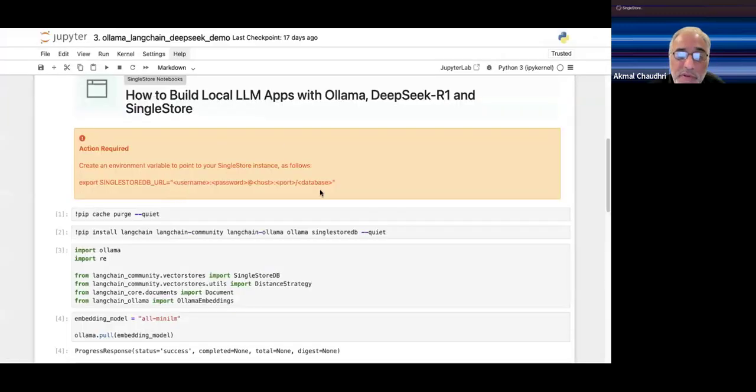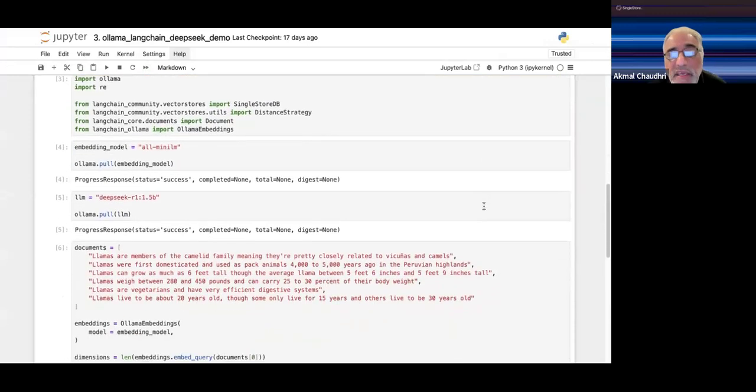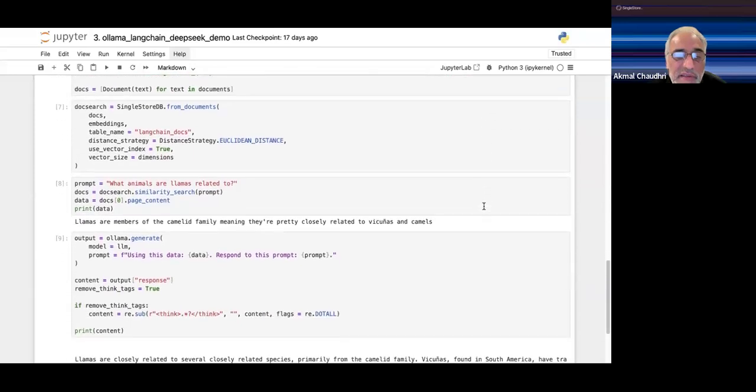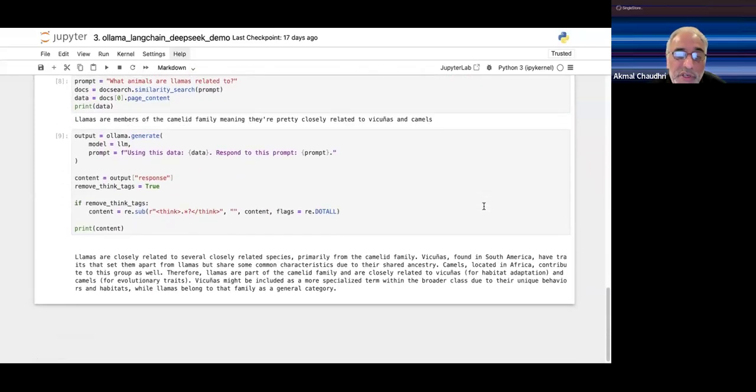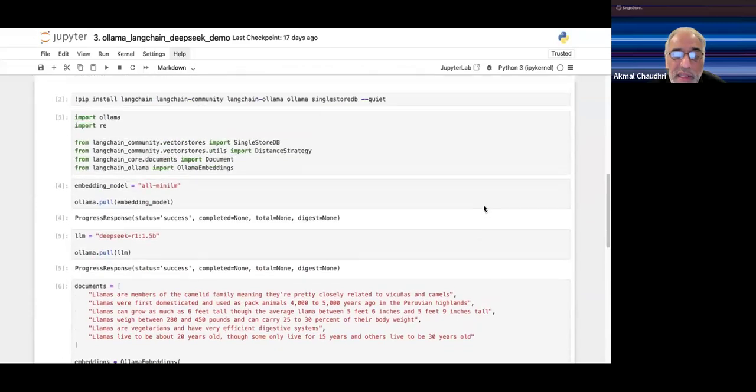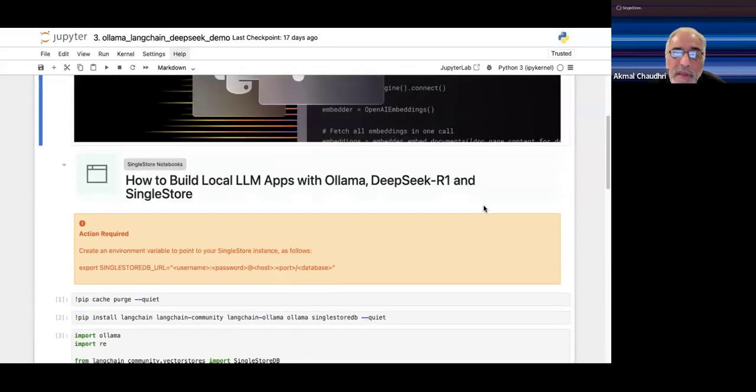But that's where you get the information, and that's all I've done. I've created this export within my Mac CLI, where I've plugged in the username and the password, the host, the port number, and the database, and it's just picked that up for me. Notice that there is nothing hard-coded in the notebook itself, right? Which is great. I can give this to somebody else, and they can use it in their environment with their own information without having to modify any of the code in the notebook itself.